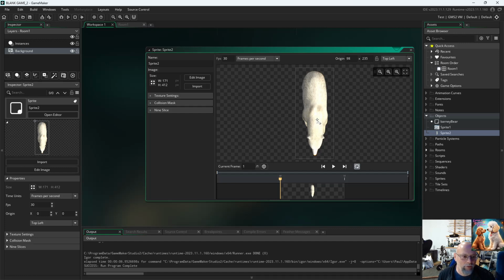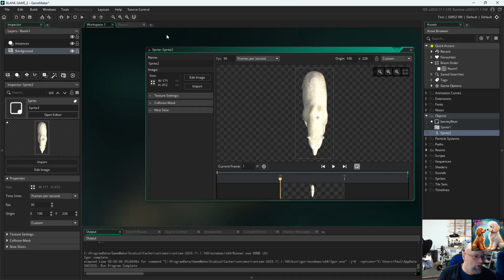I want him to pivot right at his shoulders, right at the hump on his shoulders. So that when he turns, he's going to turn right there. All right, now usually you do a little further back so that he's exactly centered, but I want a little bit of a lumbar jolt to him when he switches. I don't know if it's going to make a difference, but that's what you can do.